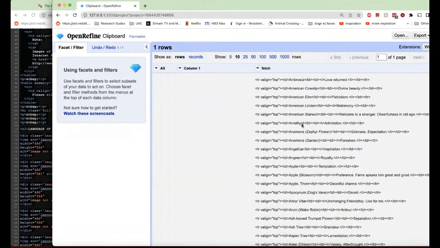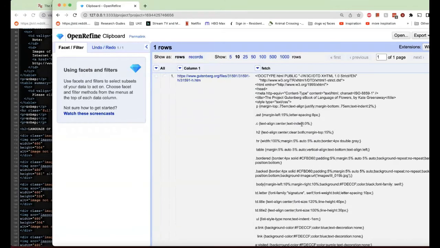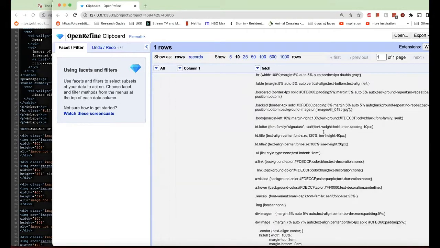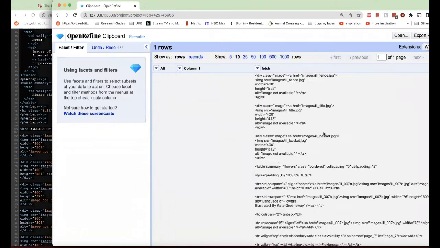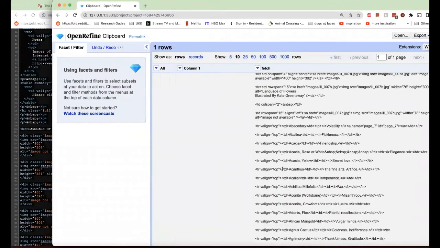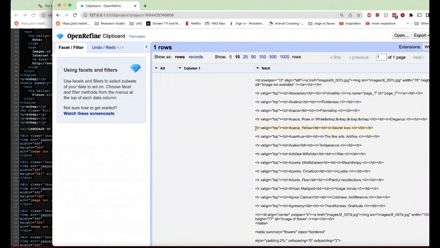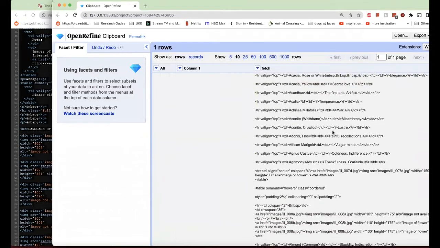Now we want to actually get information out of it. And I highly recommend anytime you're dealing with this type of stuff, it's hard to read, but getting a lay of the land can be really helpful. So seeing where stuff repeats, like we have the TRs with the flowers and their meanings, that seems to be a repeating pattern. Just keeping that in the back of your mind can be really helpful with this type of stuff, especially if you want to do something over and over again in a way that follows a pattern.